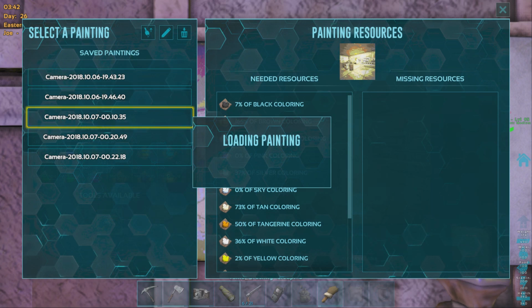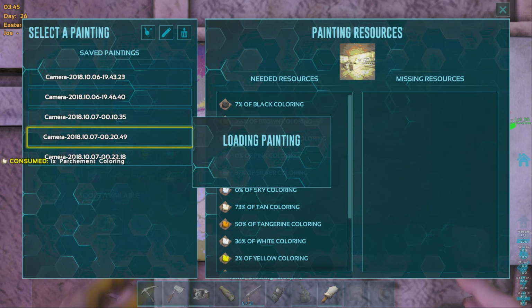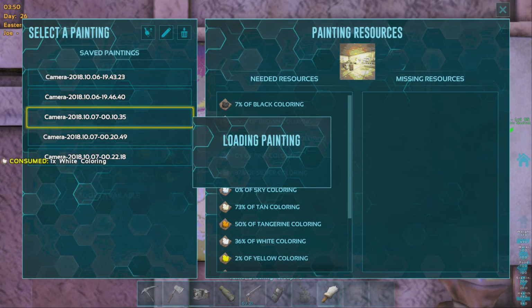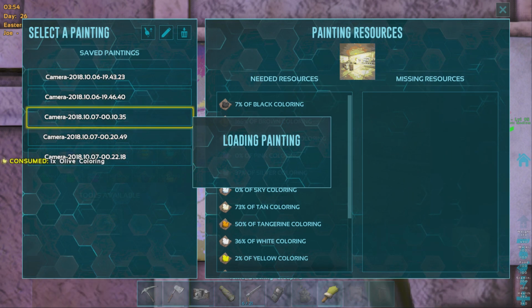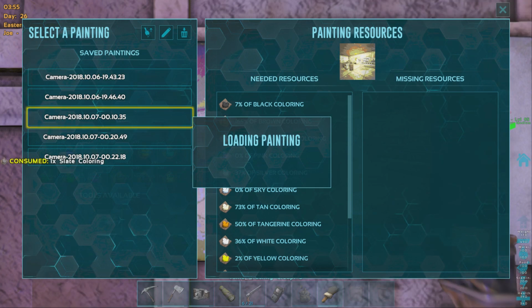Then all you gotta do is wait. You just gotta wait, because he's making a masterpiece. Ha ha ha, yeah. Hope it's gonna come out looking good too. Just gotta wait. I don't know how long it takes. It's just a waiting process.